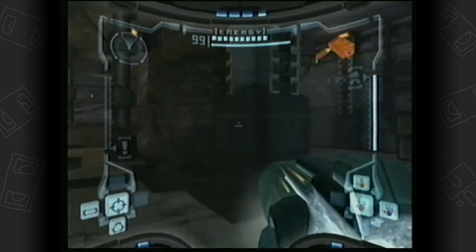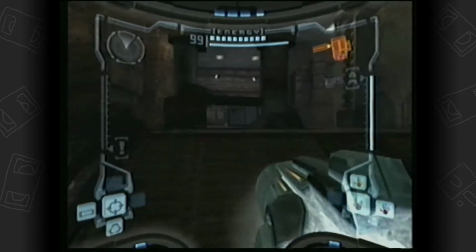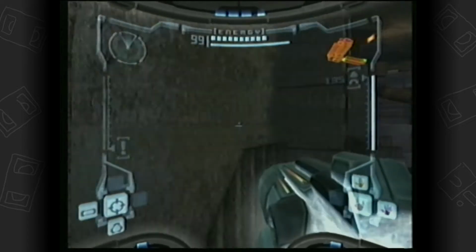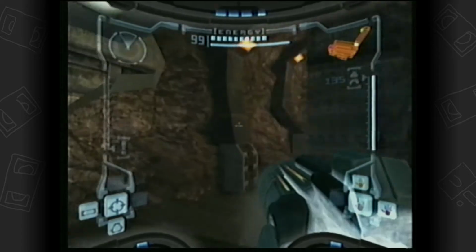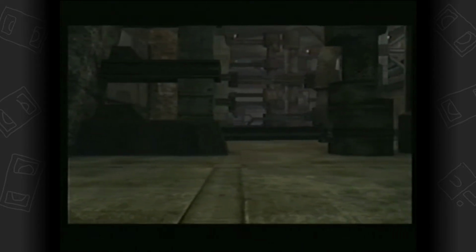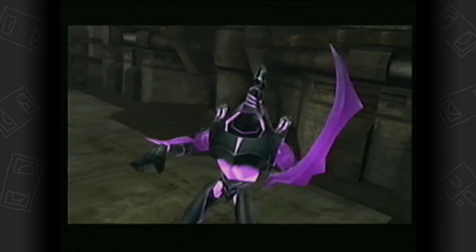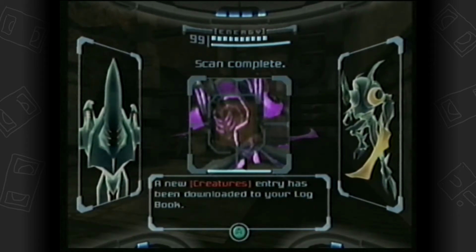But at the same time, you have the ice beam and you can just ruin their day flat out. And then you get these trippy dudes.